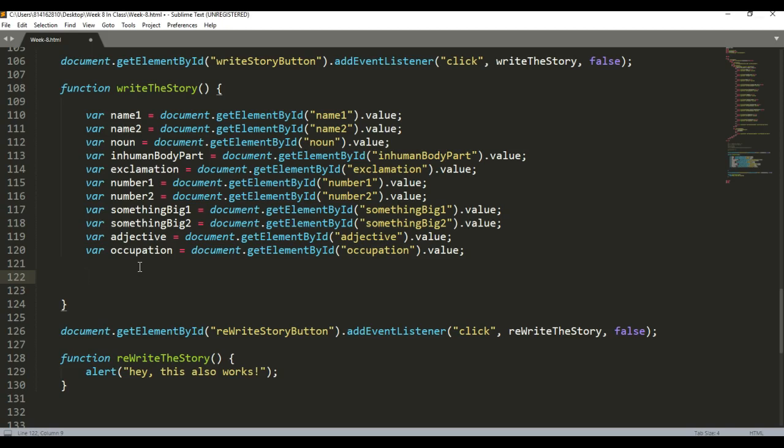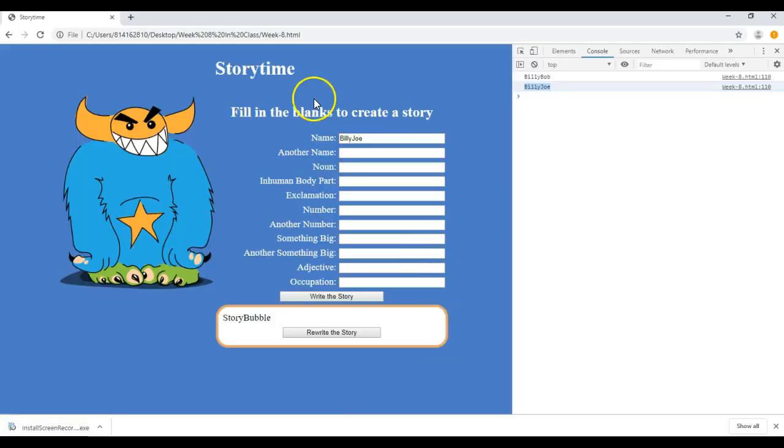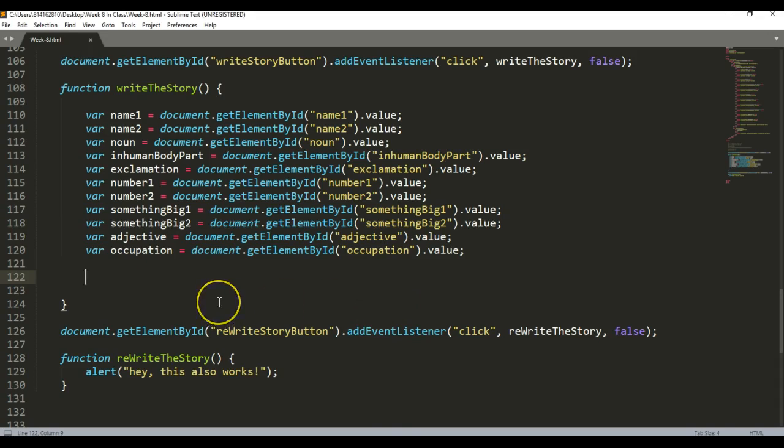Okay, so, all right, so I'm going to go back here. I just want to show you. First thing that we're going to do is we're going to amend this header up here. And it's going to say story time with such and such monster. Okay? That's the very first thing that we're going to do. Now, I also want to put a caveat in here, and I'll get to it in just a second.